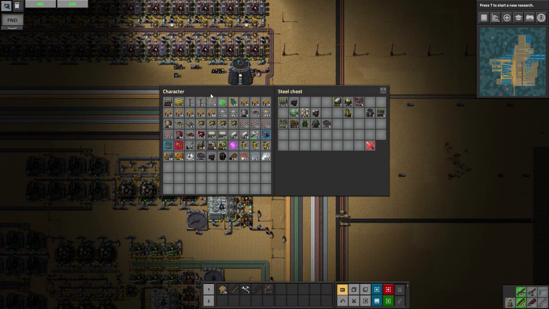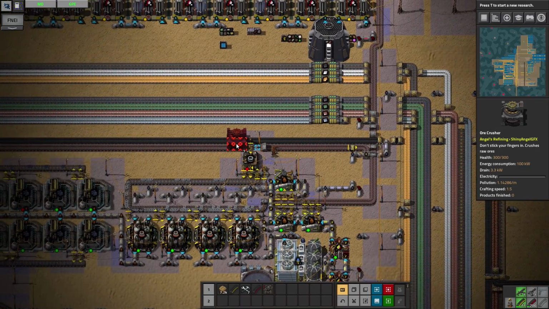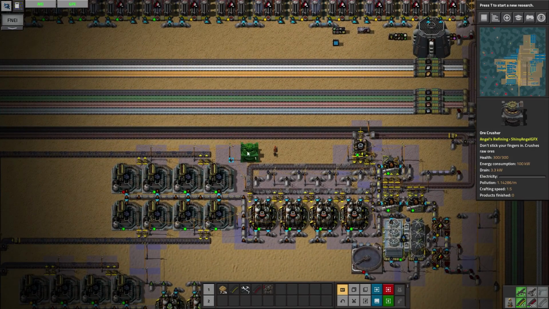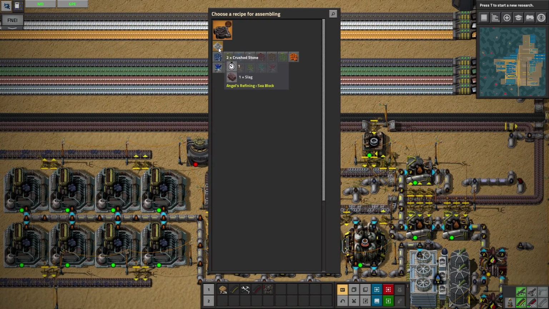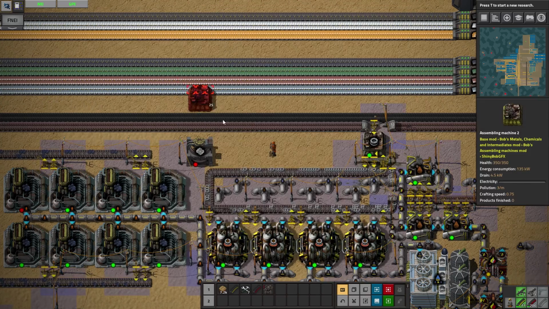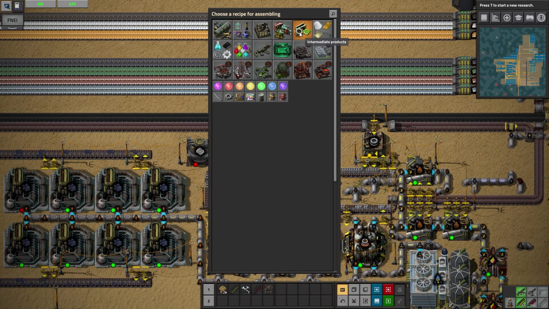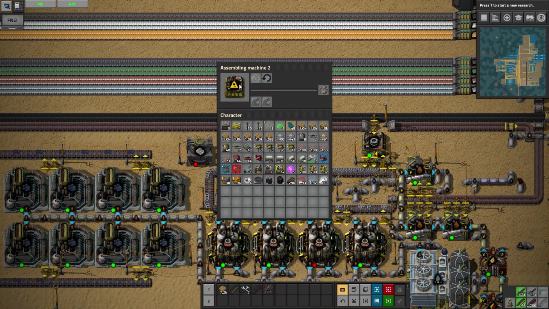One, I want to grab a crusher. Do we have one? We do. And I want to put that... Where do I want to put that? Somewhere over here. Maybe like there. And I want to get you crushing stone, and I want to feed that into an assembly machine that is making stone. No idea where stone... There it is, right there.